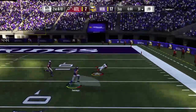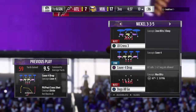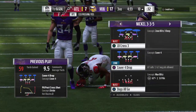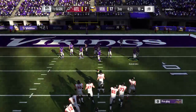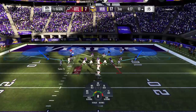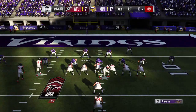Looking downfield for Joe. This is caught inside the 15. A big play there, Ryan to Jones. 59 yards. I'd have to say that whenever you see a good post route run, they do not like to let it end without the catch. Hence, that great diving play. Yeah, lay it up there, let him go get it, and he got it. Took till the second half, but finally a red zone opportunity here. They've got a first and 10 from the 10.